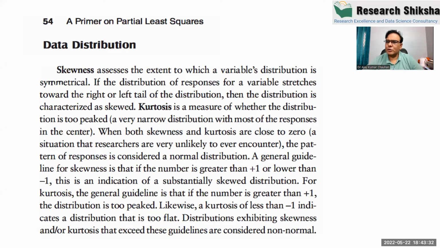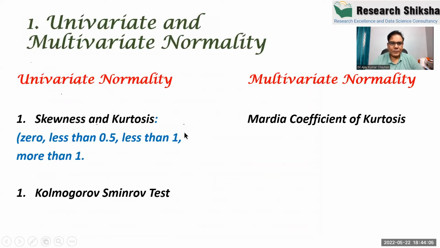So the distribution is normal. This is the condition that you have to prove, that the skewness and kurtosis of my variable is less than 1. This is the desired condition for any technique. And the same thing is also said by the Black and Hair book. Many people I have seen give the reference of Hair et al., that skewness and kurtosis should be less than 1. So this is one reference, and it is the reference of a book which I gave you.